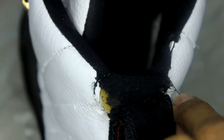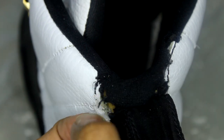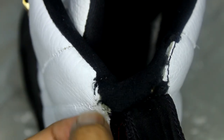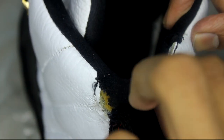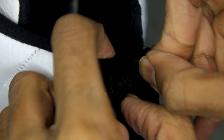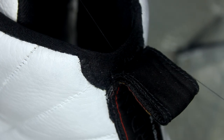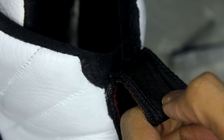Now the sock liner is so badly messed up that I wasn't sure if I'd be able to fix it, but the plan is to use a needle and thread and try and patch it up. Basically, I'm passing the needle back and forth very close together. I never attempted anything like this before, but it was honestly way better than what I was expecting. My best advice is to take your time and follow the original thread lining.